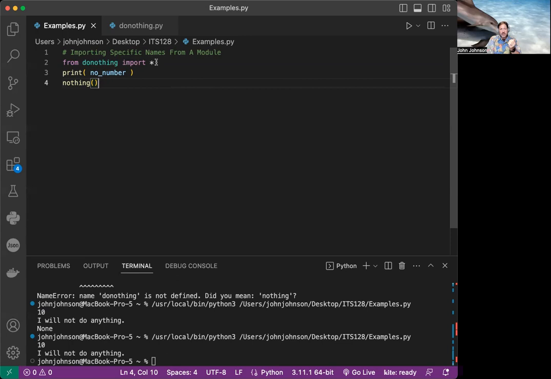This is going to be problematic because what it's going to do is it's going to hoist everything up into your global scope here, and you can have conflicts, just like we showed you earlier. If you were to have something like path defined, and then you import everything from that module, not knowing that path was defined in there as well, you've just hoisted up to the global level. So you're going to be overriding what you already have defined there. So be careful of that. Don't clutter up your namespace like that. Yeah, just keep that in mind.